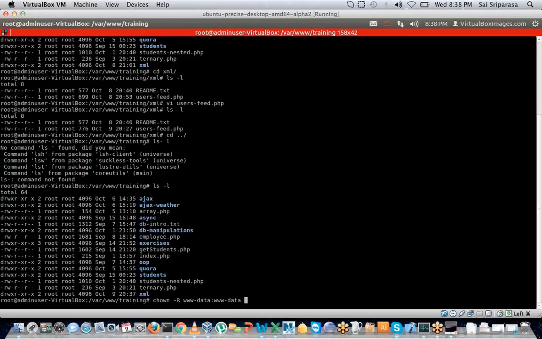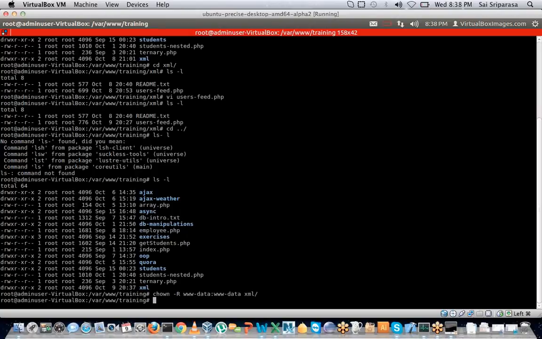Okay, if not, it will not be able to write data to the folder. Okay, so we'll use the chown command, so that's to change ownership of, oh, you know what, I'm running out of battery, give me 1 second.